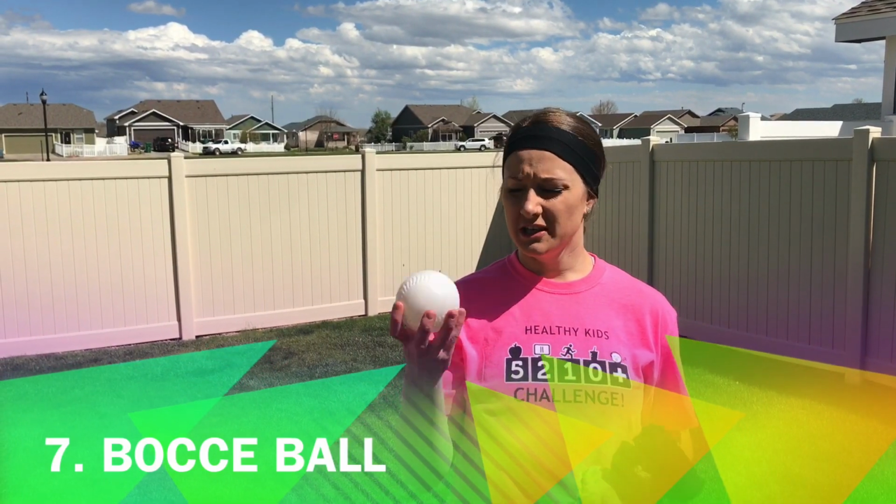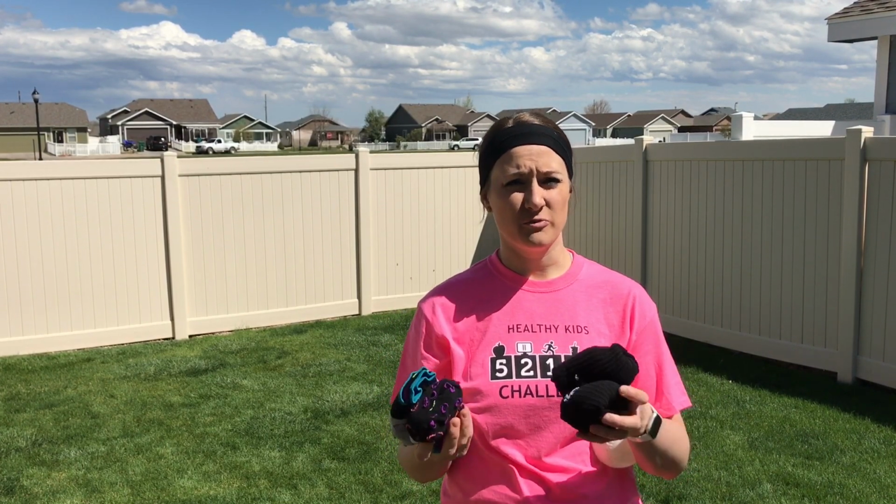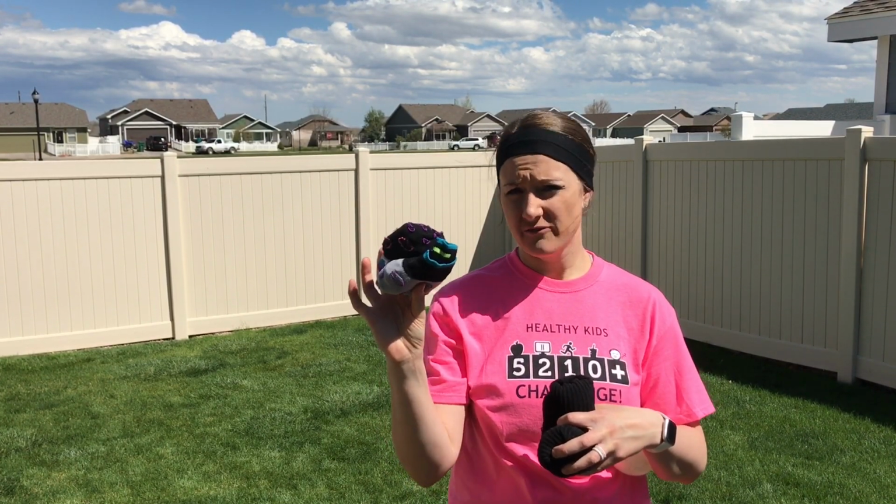For bocce ball, you're going to need a target to throw or roll at, and then each player is going to need their own objects, and they need to be different patterns. So for example, these have polka dots on them, and these socks are just plain black.